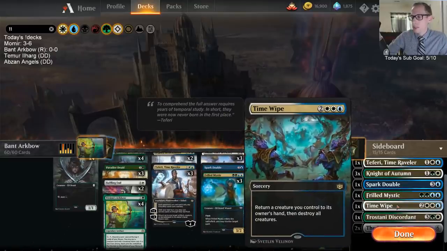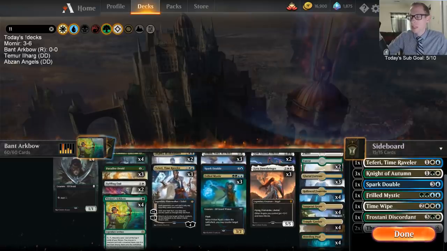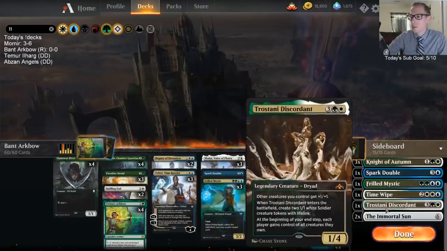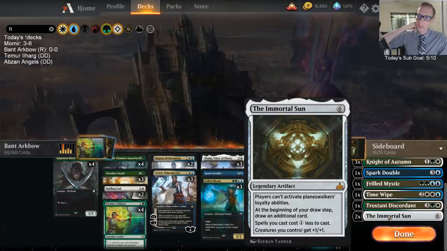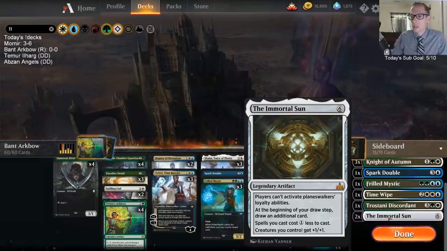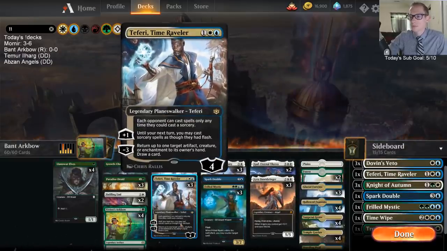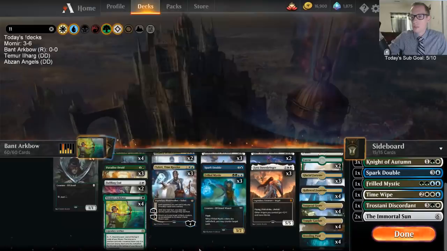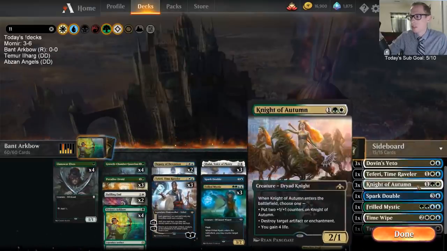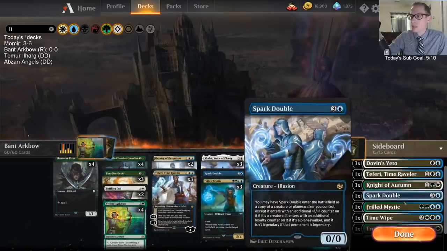Adding in a Time Wipe in the sideboard for creature matchups, especially mono white and other creature matchups, gives us a removal spell, a sweeper, that we didn't have before. Also for control, I'm going with Immortal Sun against all these planeswalker-heavy decks, like Esper Control or Jeskai Walkers, going with a couple Immortal Suns. Because I'm playing that, we're cutting down on 3 mana Vivian and going with the 3 mana Teferi. But Teferi is still going to be just fine, even if we have Immortal Sun in play, because we keep them from casting instant speed stuff. I think that's a perfectly reasonable thing to have. Those are a couple of changes that we made since the last time.